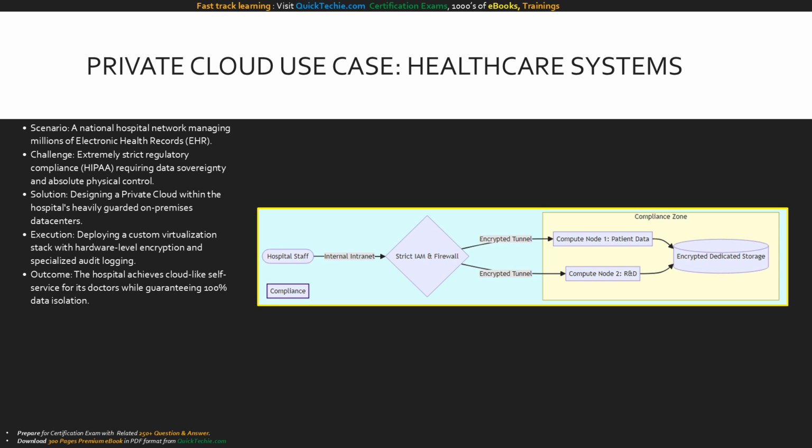The solution is designing a robust private cloud within the hospital's own geographically secure, heavily guarded data centers. Execution involves deploying a custom virtualization stack. Because you own the hardware, you can implement physical hardware-level encryption and specialized, deep-level audit logging that a public cloud might not expose to you.